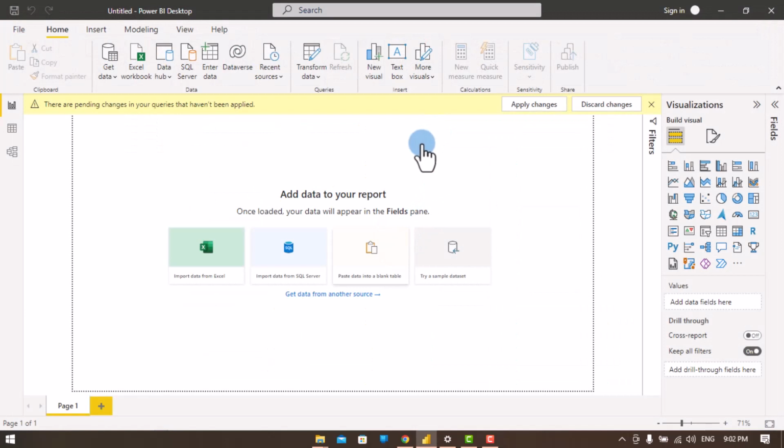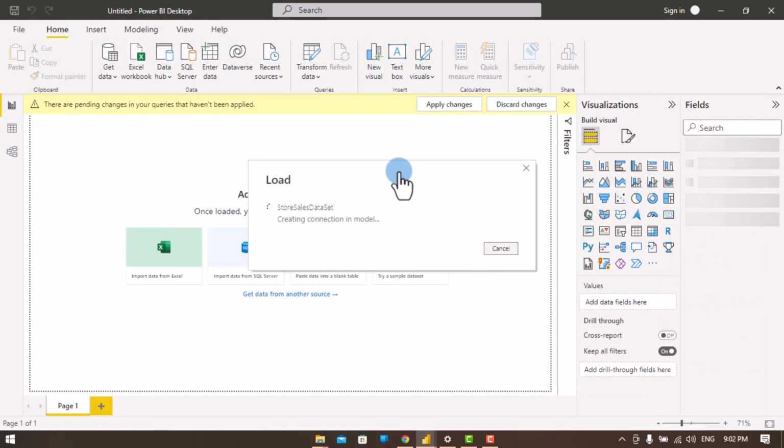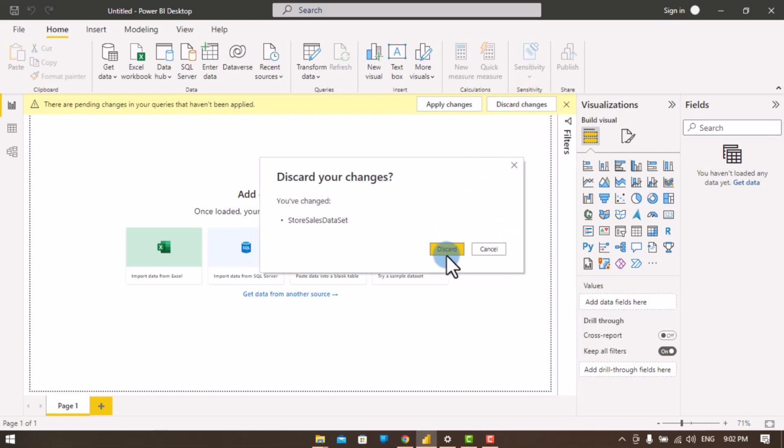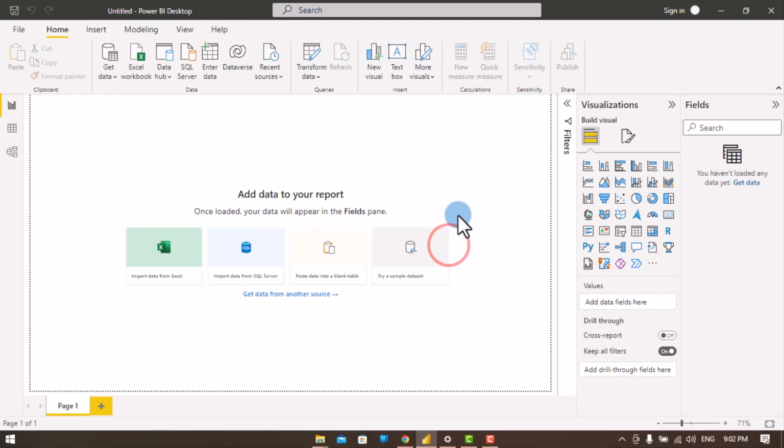Now, the next thing I would want us to do is to see how we can load data from a CSV file. A CSV file is more or less like an Excel file, but a more simplified version of it.